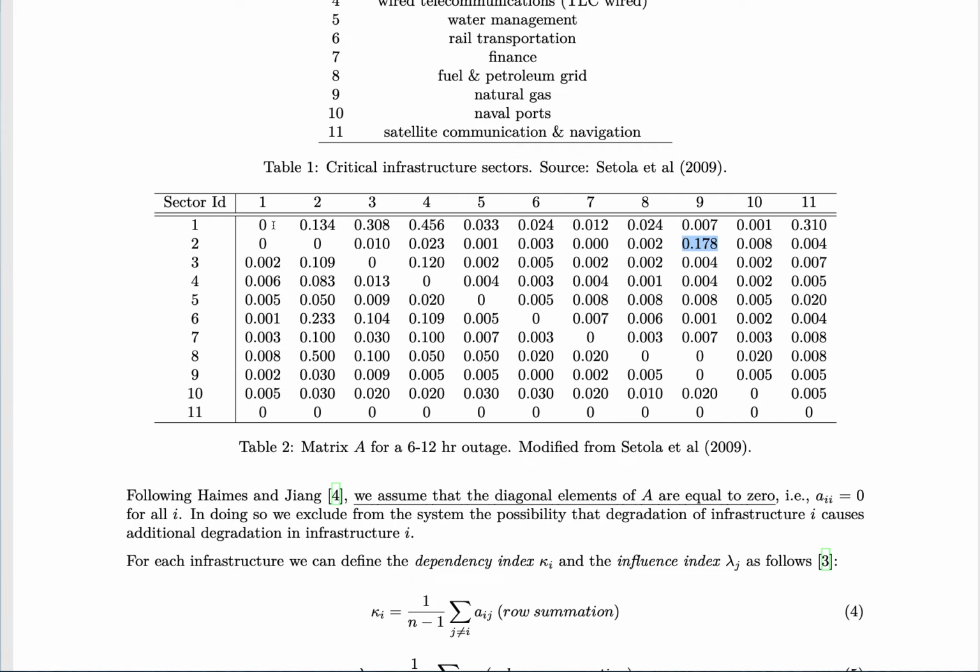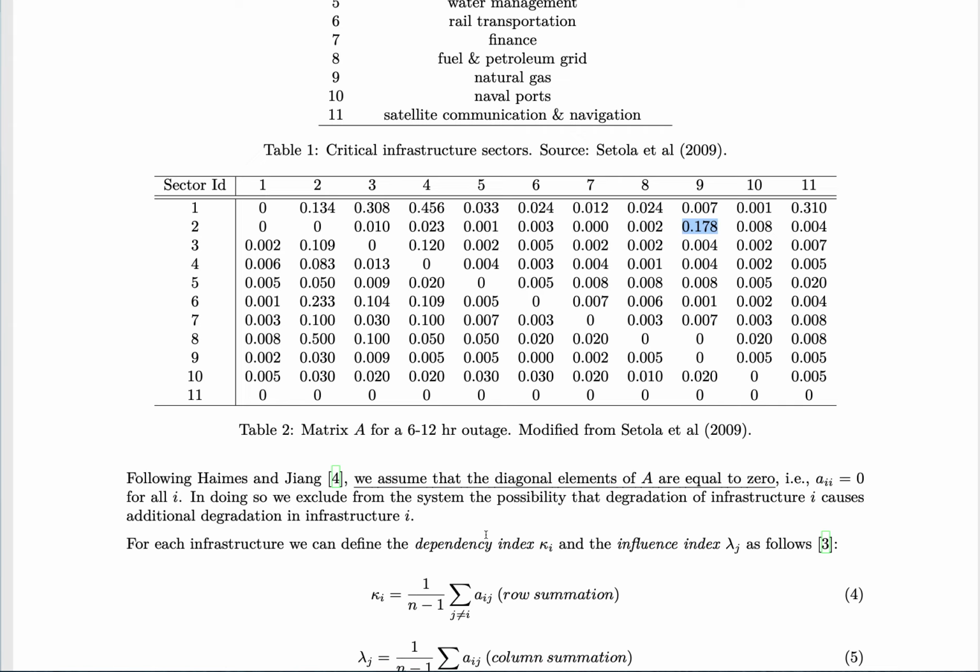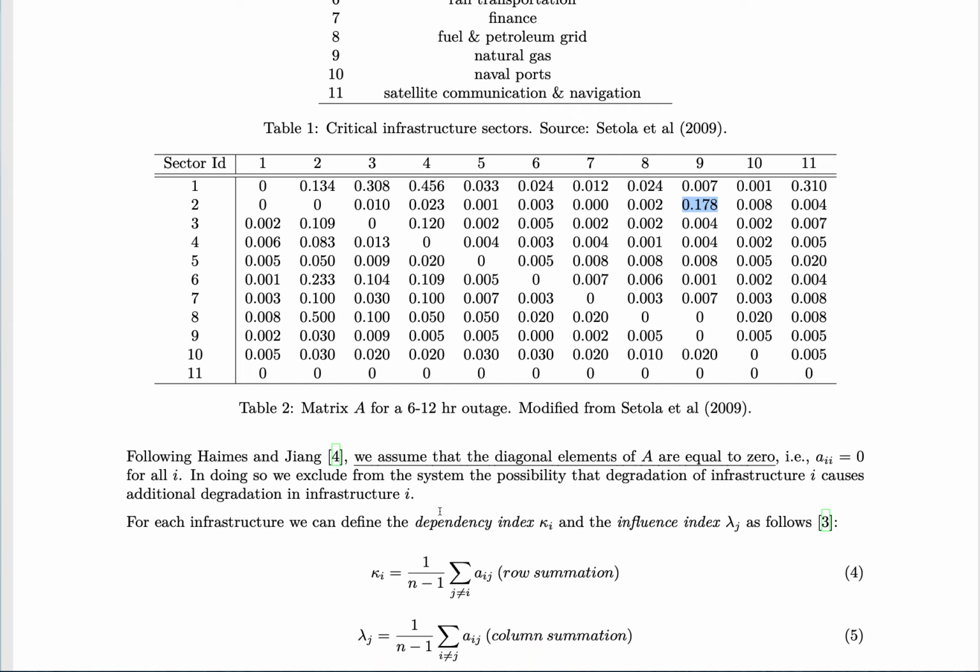It's not guaranteed, by the way, that I'm simplifying a lot of mathematical proofs here, so don't take it as a rule that just because you put zeros on the diagonal, the matrix I minus A is going to be invertible. But for this specific system, they need to have that thing zeroed out in order for it to be a mathematically sensible model. And it happens that it's not a totally crazy assumption in doing so.